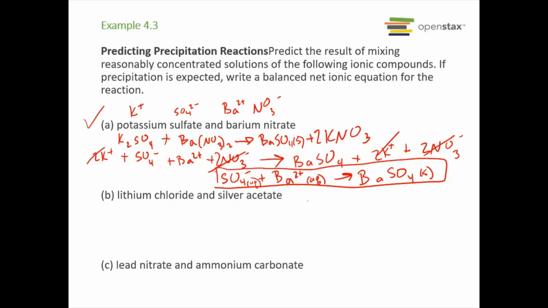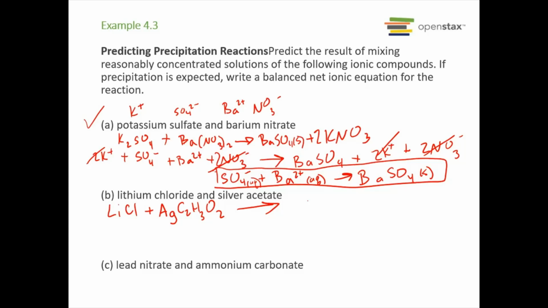So let's look at this next one. We have lithium chloride and silver acetate. All right. So lithium, group 1, so this is +1, so we have LiCl, since chloride is -1, and silver acetate. So acetate is C2H3O2-. Silver is generally always +1, so it's AgC2H3O2. So I'm just going to rewrite that over here. AgC2H3O2.